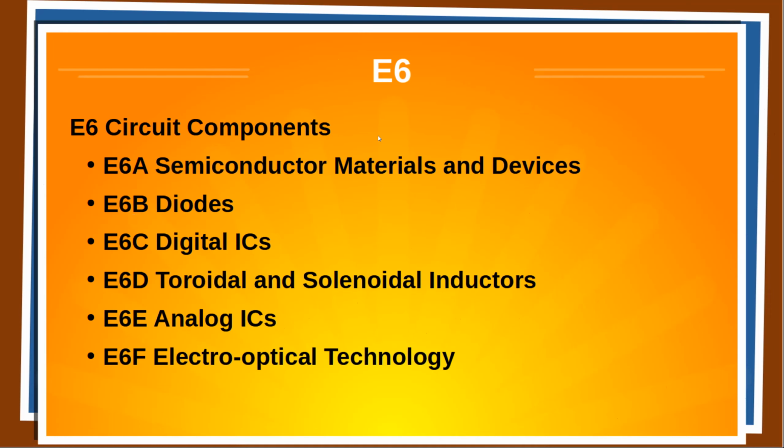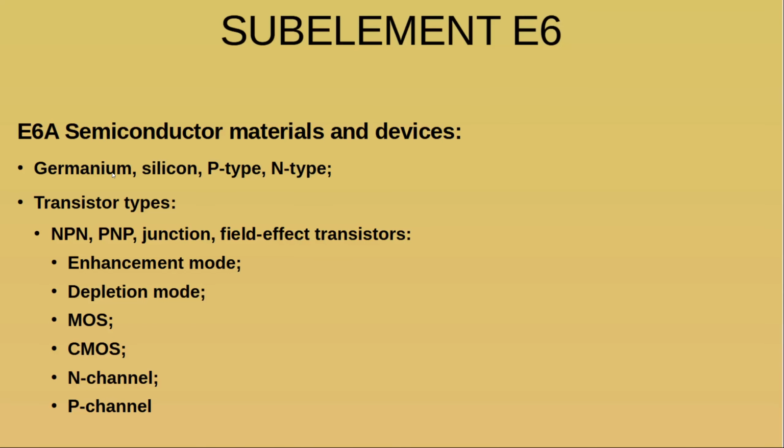So this is about circuit components. We'll do semiconductor material, diodes and transistors, and then, well, we just go up to digital ICs today. Do toroids and the analog stuff next week. So semiconductor materials are normally either germanium or silicon. Majority of things are silicon, except for the really high speed stuff, which uses gallium arsenide and gallium nitride. But in most cases, it's all silicon based.